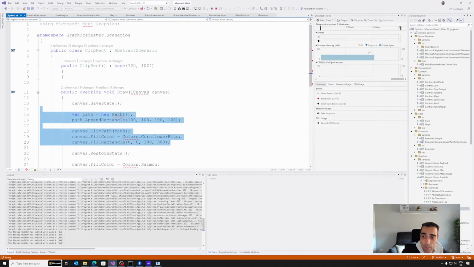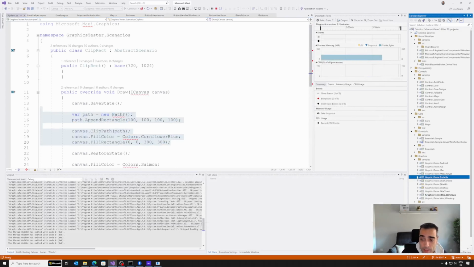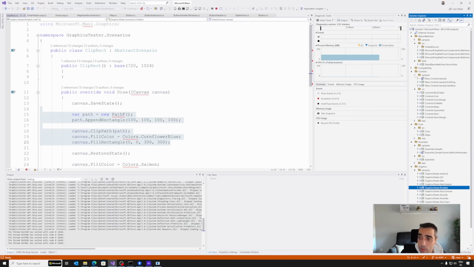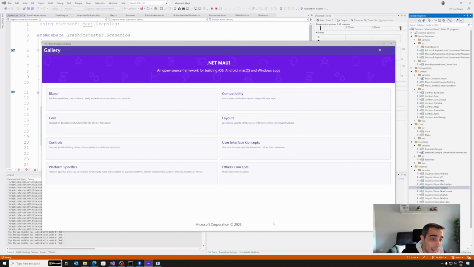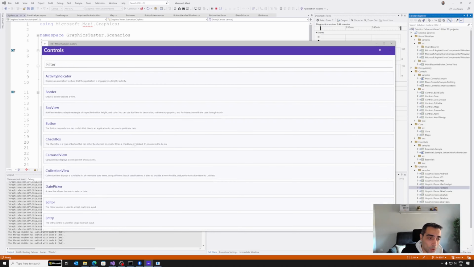Of course, like in previous case, we have test projects, and I'm going to talk about tests later. And last, but probably the most commonly used sample will be inside controls samples, the MAUI control sample, where you can find the .NET MAUI gallery. In the gallery, you have different sections organizing the different APIs in different parts. The controls are inside controls. Then inside control, again, you can filter again, but you have an item for every control.